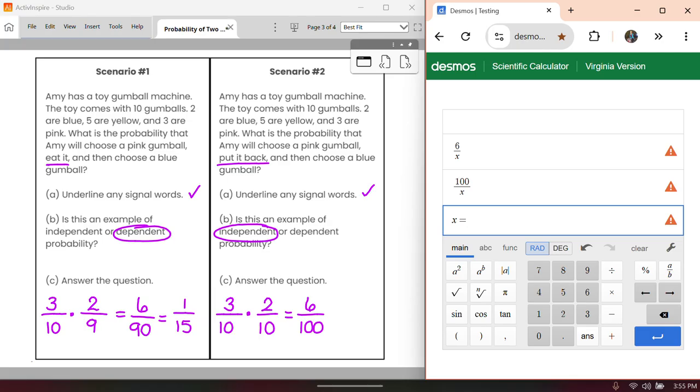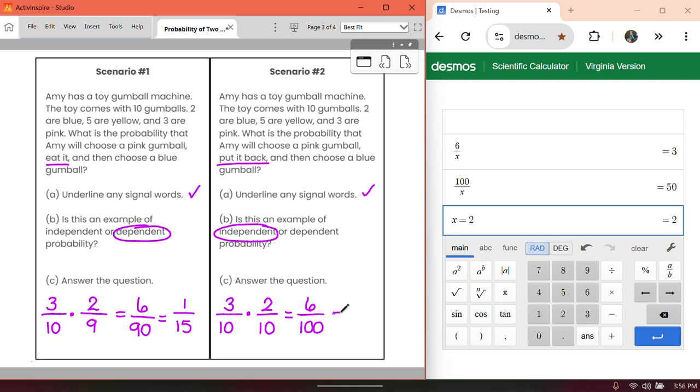So in this case, the numerator is 6, and what you're trying to avoid is decimals. So if you get a decimal, that means that did not work. That is not simplified. Erase the 6 and go down from there. So 5 still gives me a decimal. 4 still gives me a decimal. 3 still gives me a decimal. 2 gives me 2 whole numbers. So my simplified answer is 3 over 50. And you could do the same with the 6 over 90 as well.